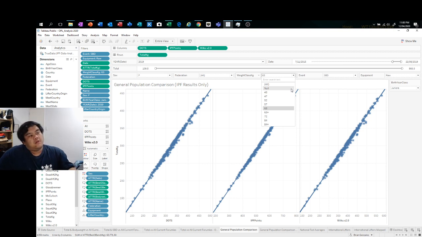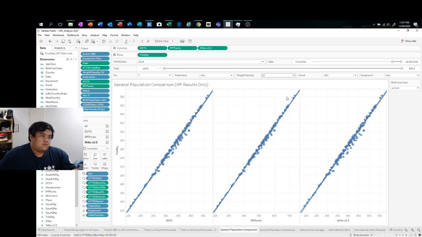Guys, these are weight classes that do prefer dots compared to IPF points. In the females, go 52 and see how it is. 959, 92. So it is IPF points on the females.